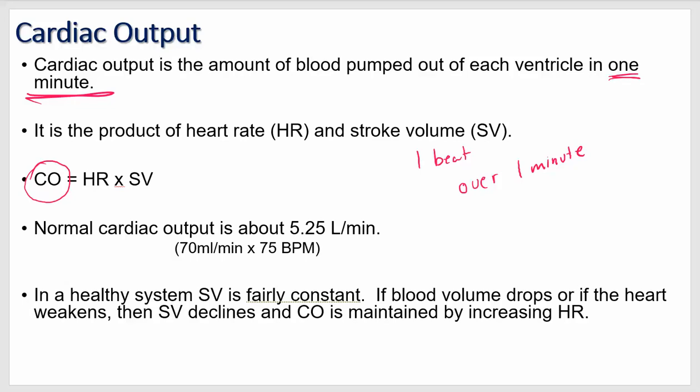So, your stroke volume may or may not vary, but if you really want to see how much blood is being pumped, you just take it over a minute and you say, okay, my stroke volume may be 70, but your stroke volume may be 80. And so we have to consider how fast our heart is beating to compare those, because just because your stroke volume is higher than mine, my heart might be racing, and I may be pumping a whole bunch of blood. Okay, so that's why we look at cardiac output, because it does consider the heart rate.